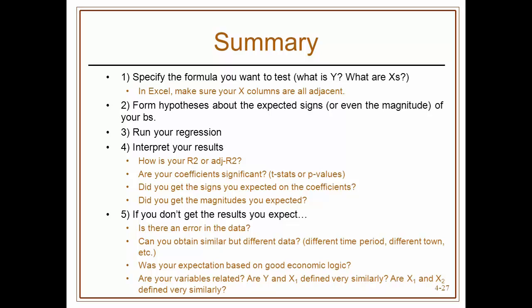So you may end up seeing that the R-squared is fairly high, if you're measuring weight based on height in inches and height in centimeters, your R-squared might be pretty high, but the individual coefficients, x1 and x2, might show up as being insignificant, and you'd be like, what's going on here? How can the R-squared be good and both variables be insignificant? Well, it's because x1 and x2 are basically measuring the same thing, and the computer's not able to sort of disentangle those two effects. So this is how you run regressions, and we'll actually use this quite a bit later. I'll give you data and I'll ask you to run a regression to give me an equation for total revenue curves, total cost curves, that sort of thing.